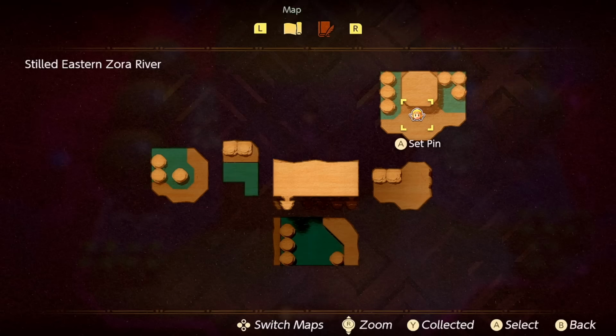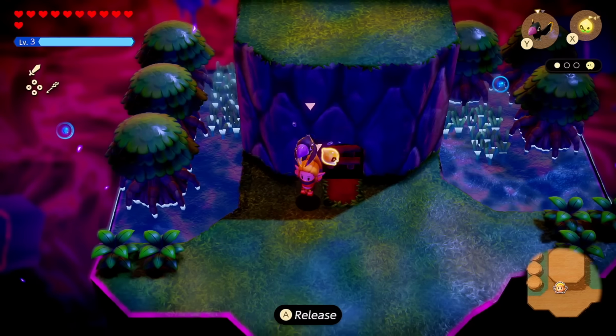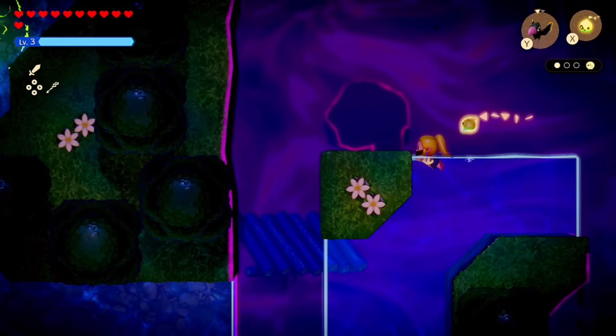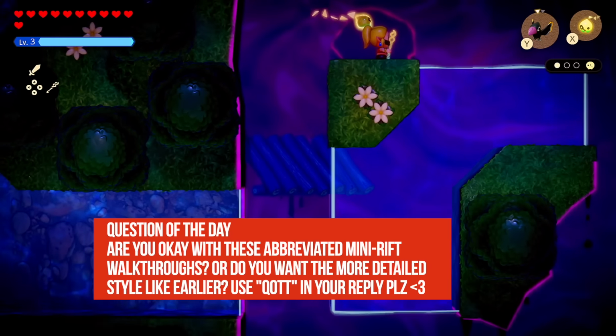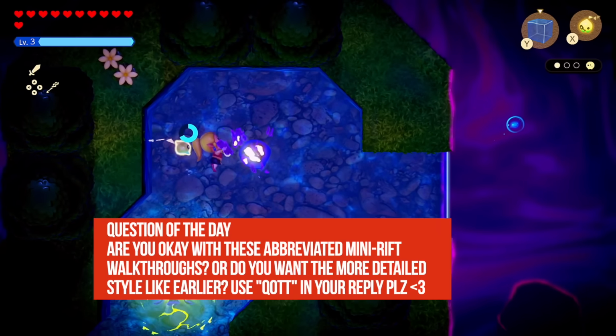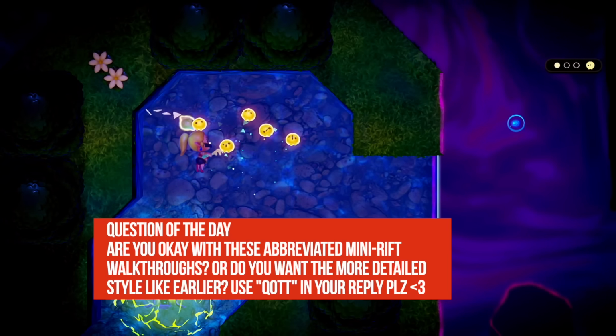And on the right-hand side, right over here, is where you're going to be finding a cave. This cave is going to be having 2 orbs for us, and we're going to be leaving from here. Since there's no map of this 2D subsection, from the middle area, head to the left. And at the very top of the area above the jellyfish is going to be the orb.